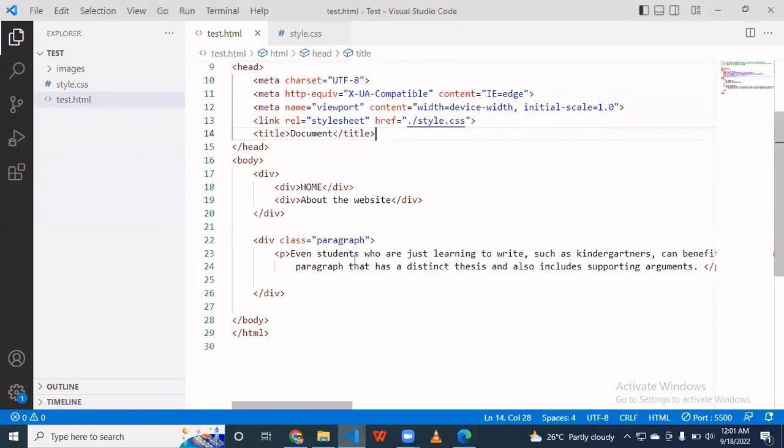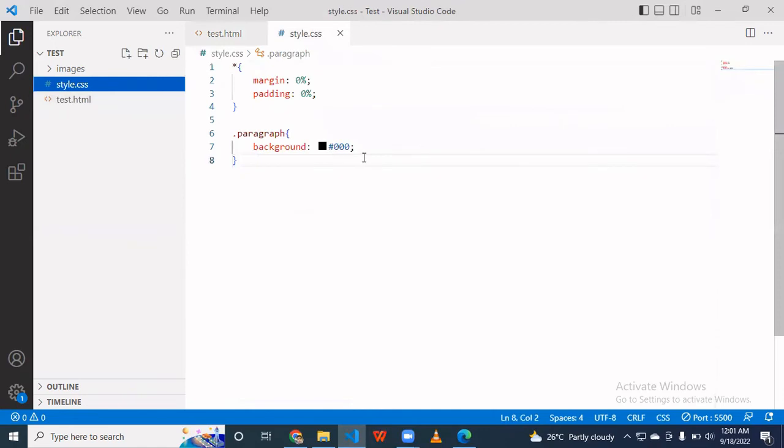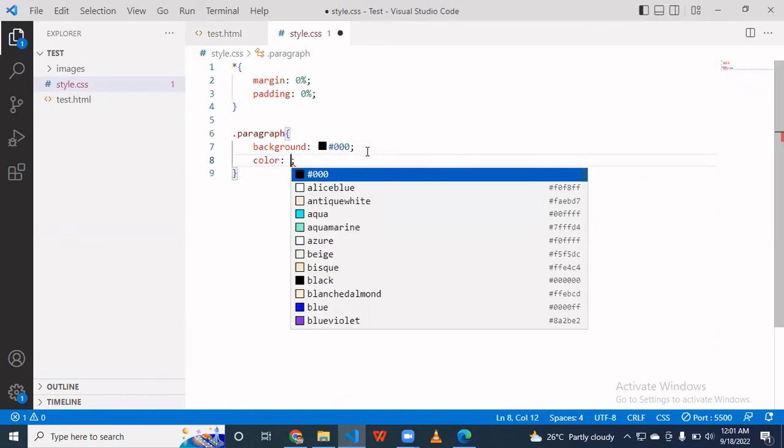Now you can see this block, your whole block. This is the whole div tag. This is the block, and inside it something is written, but due to the background color it's not showing, so we have to take some text color so we can read it properly.